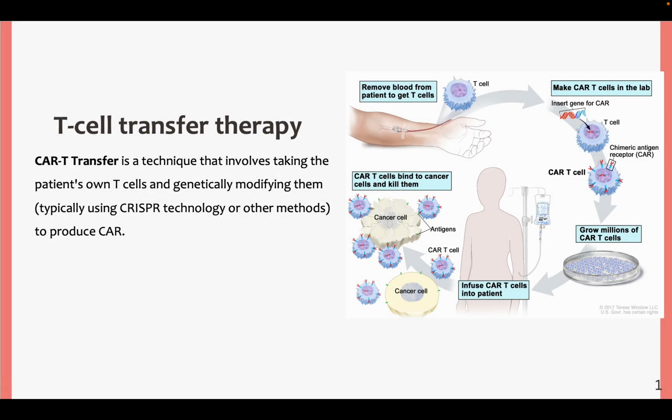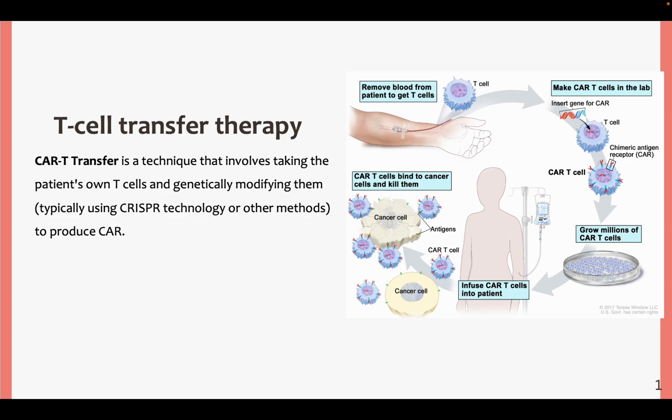Today we're talking about an immunotherapy in cancer treatment called T-cell transfer therapy, and this therapy creates a CAR T-cell to help detect the cancer cell. CAR T transfer is a technique that involves taking the T cells from the patient's body and genetically modifying them to produce the CAR.